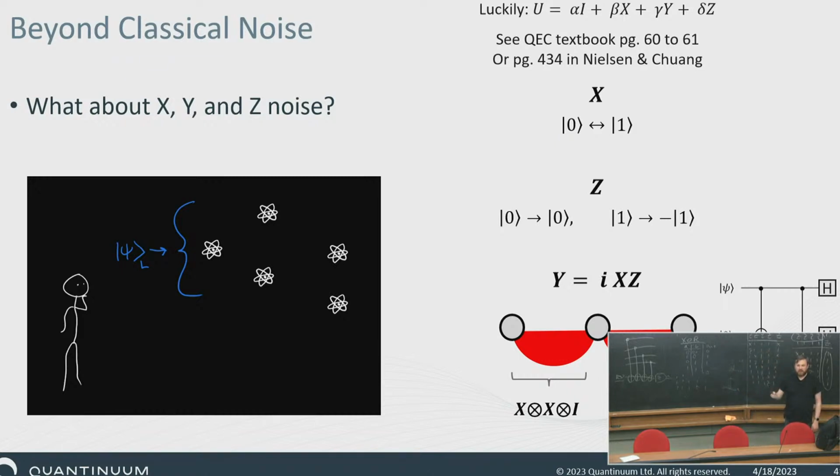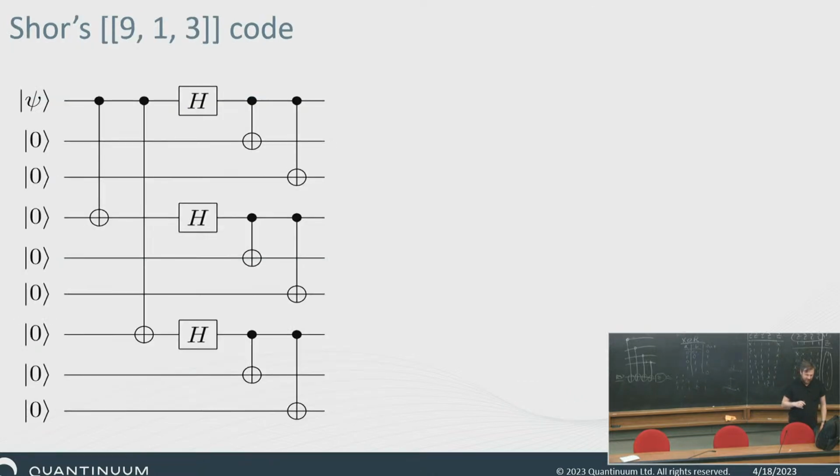Just like states are complex combinations of the basis states, these Pauli operators are effectively a basis set for unitary operators. And so once again, just like if you can deal with X and Z errors, then you can deal with Y. Well, if you can deal with X, Z, and Y, then effectively this is kind of like the different histories of the possible errors that can happen, and you can deal with any unitary errors. So you can deal with arbitrary unitary errors. It's kind of hand wavy, but there's more proof in those books. I don't really feel like going through all the math. Okay, so how do we deal with both X and Z?